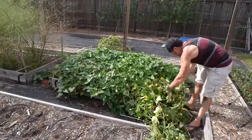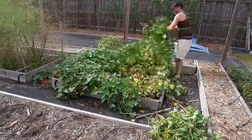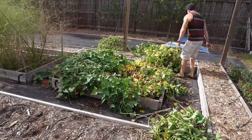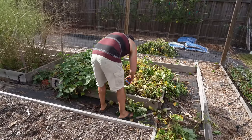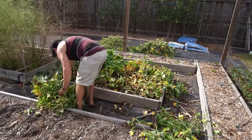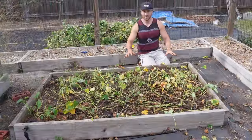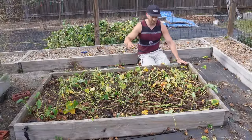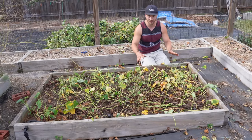Now I'm going to go in and dig up the sweet potatoes in my garden. Now we have all of the sweet potato vines removed, so now we're going to start pulling them up from the roots and digging around to see what kind of harvest we're dealing with.